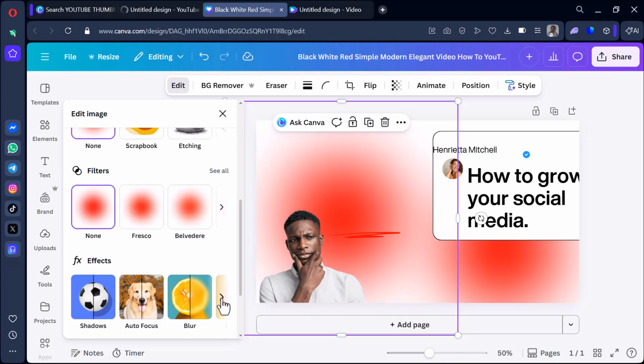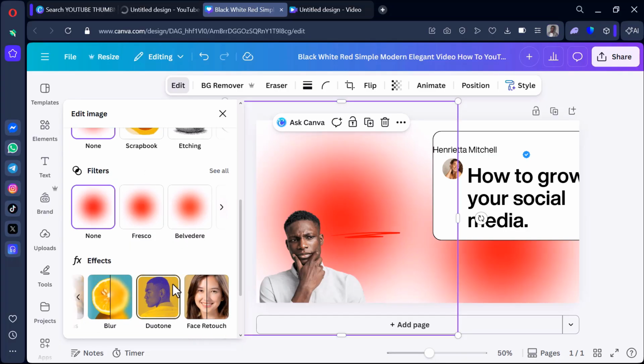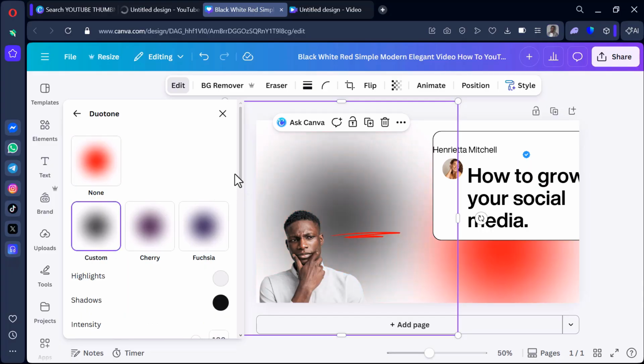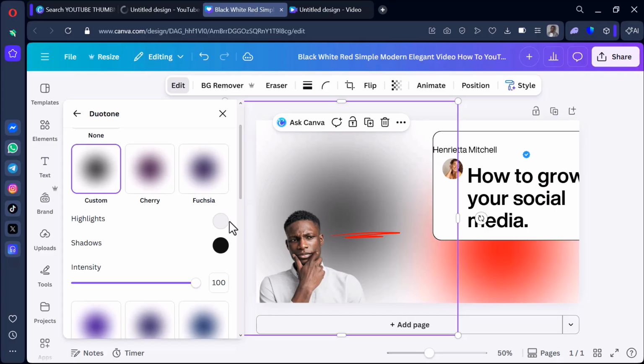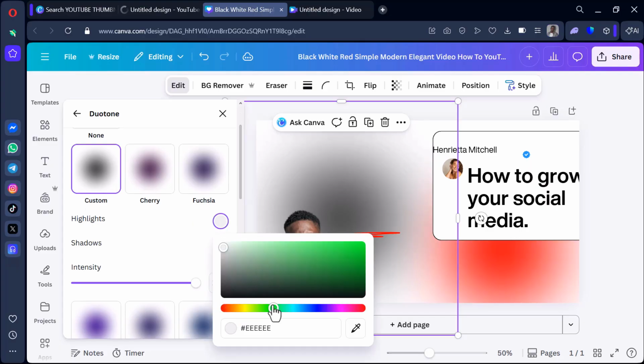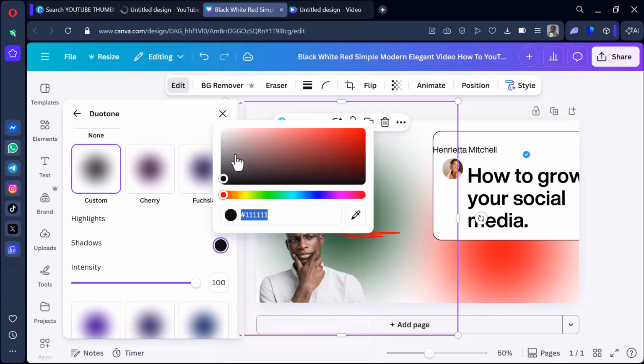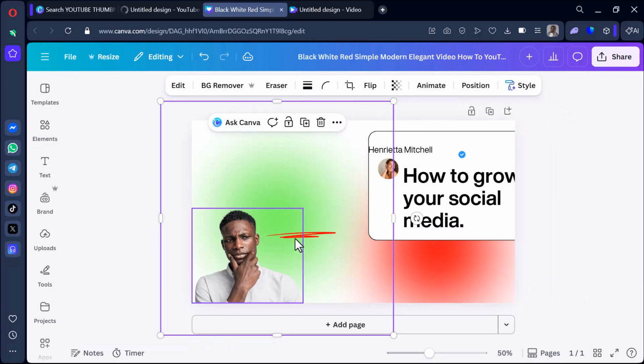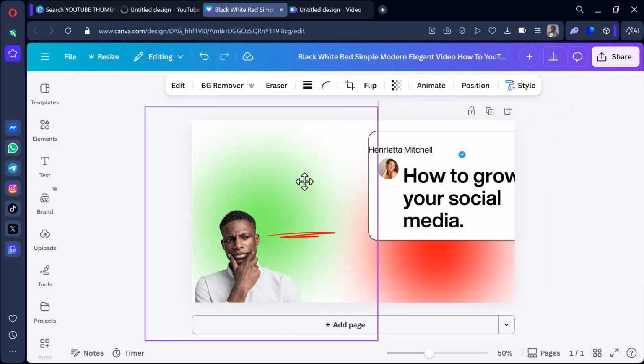Once you're on effects, head over to duotone, click on duotone, and then you should see other effects you can use, like a custom effect, which is black in this case, but we can change the highlights to green so it kind of stands out more. And then we can make the shadows white or green as well, so the green is really emphasized. All right, so once you're done, as you can see, we have green here.